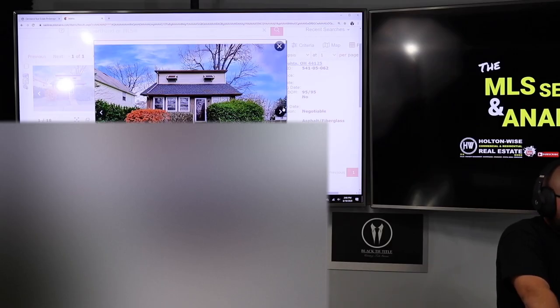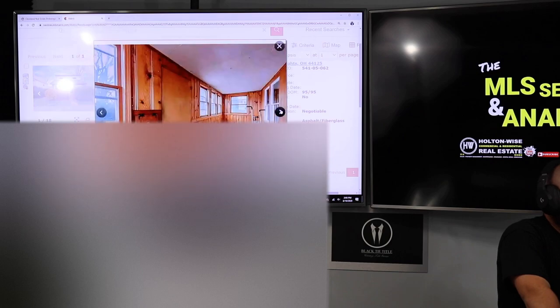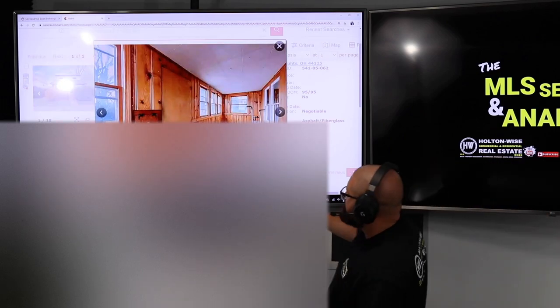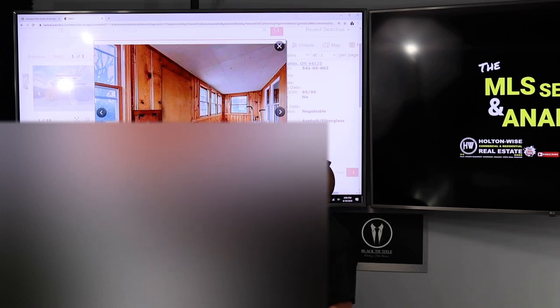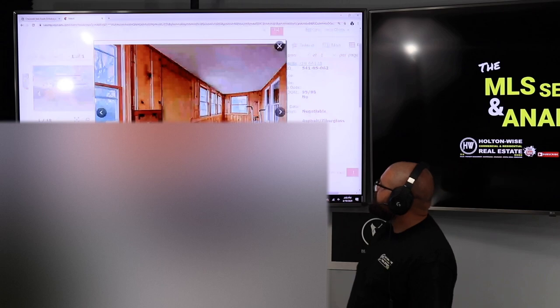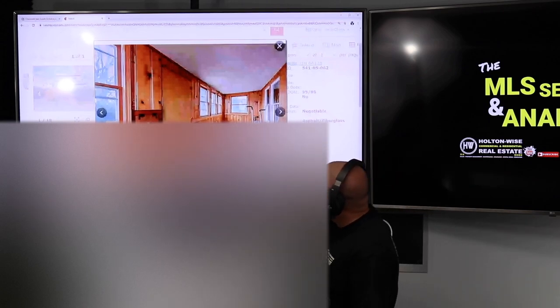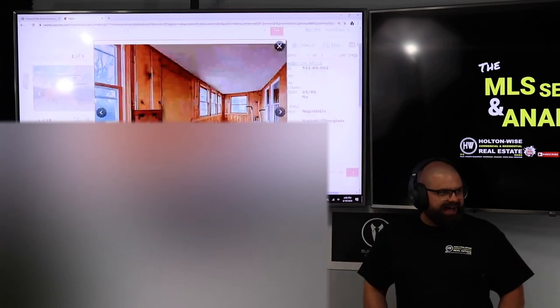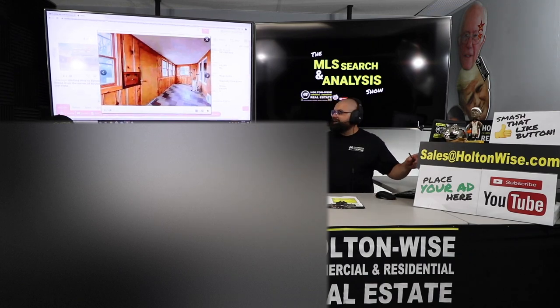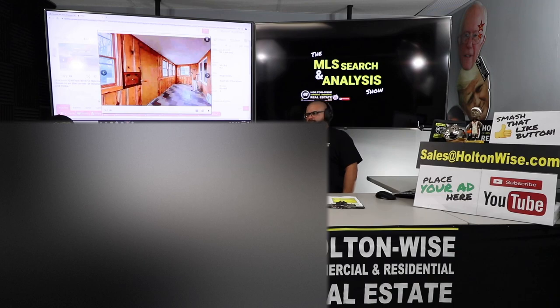You see the front looks pretty decent, okay? When we get inside, the first thing, right? First of all, this old dated wood doesn't have to be removed, but we do need to paint it. We'll go agreeable gray. But what is an issue here is right here, you see this? You see those tiles? Those are probably going to be asbestos tiles, right?